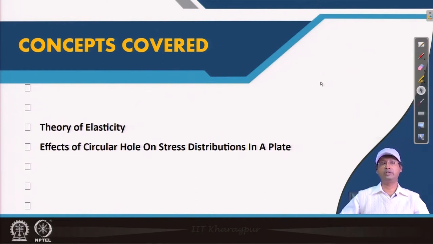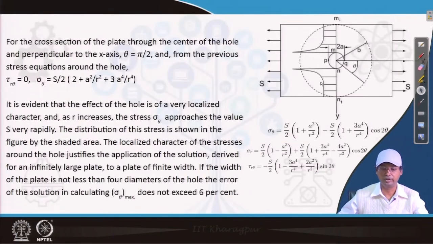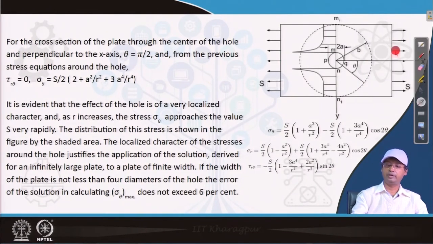What we have solved, we have found out the stresses, but we need to have a discussion on it. So, the same figure we bring, let me have a description of the problem we have solved. A plate is considered. The prime thing is that the plate is loaded uniaxially along the axis x, and the intensity of stress is S, and then there is a hole. We consider that the hole radius is comparatively small in comparison to the width, or A is small in comparison to B.